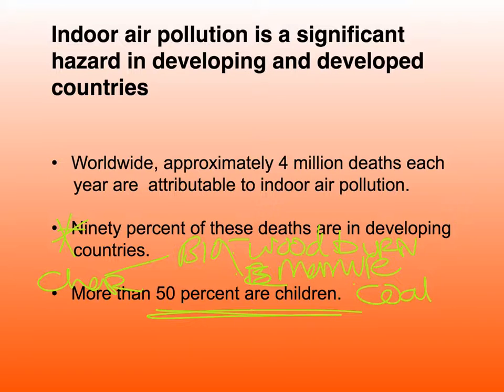They let out a lot of sulfates. They let out a lot of even mercury for coal or charcoal, right? So because children stay at home with their parents a lot, they're at the greatest risk of getting indoor air pollution, and women as well, if women do stay home in some of these developing countries.